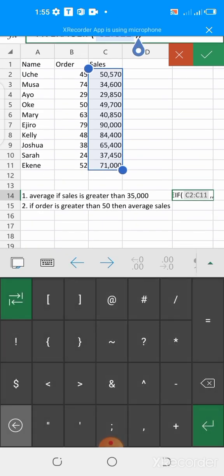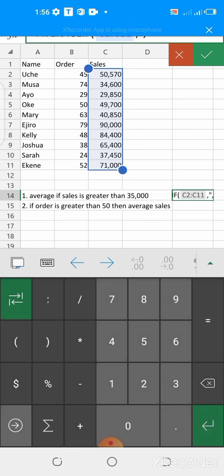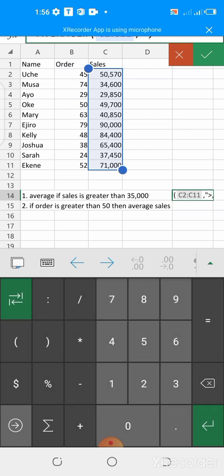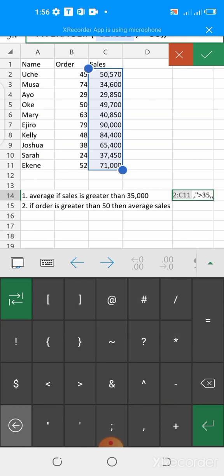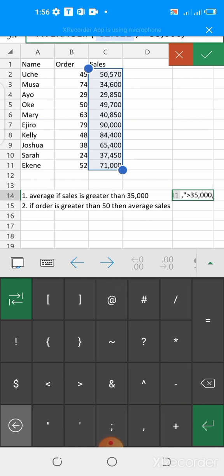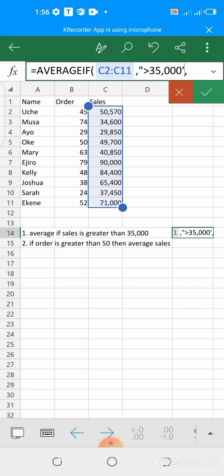Mind you, you're putting it into a quotation mark. So you open up the quotation mark and then you say greater than 35,000. Then you close your quotation mark.